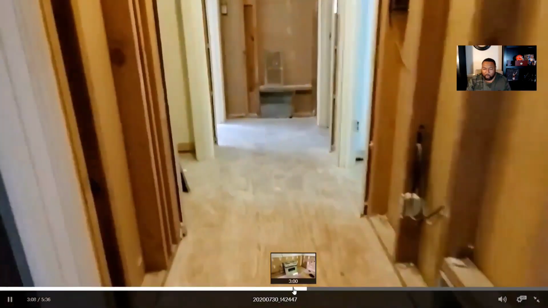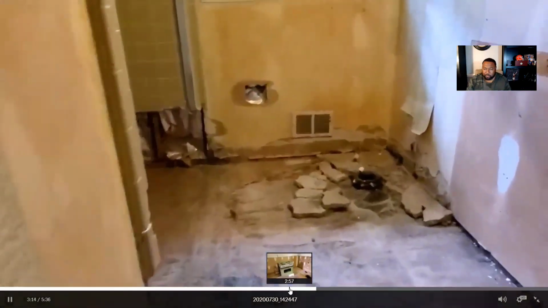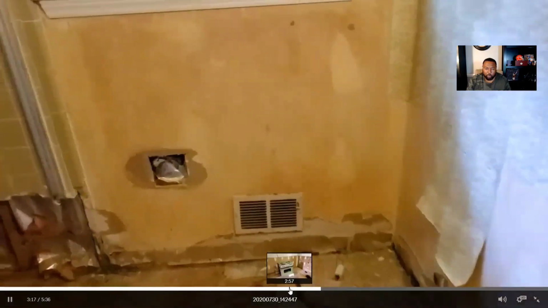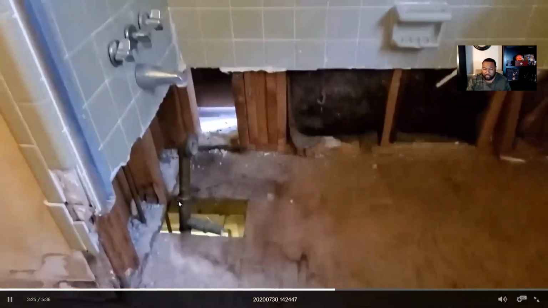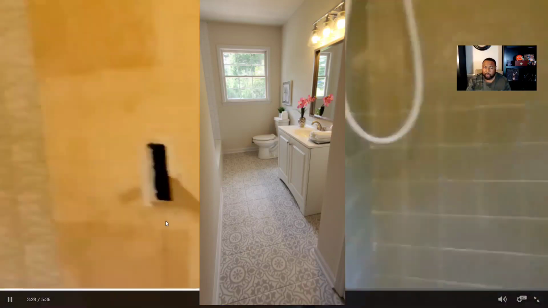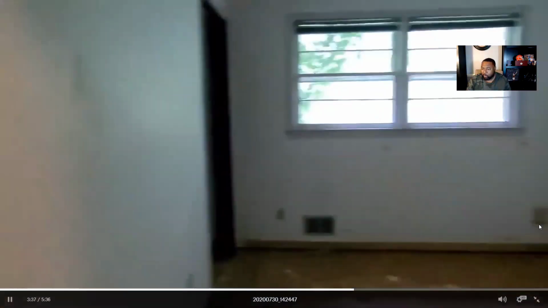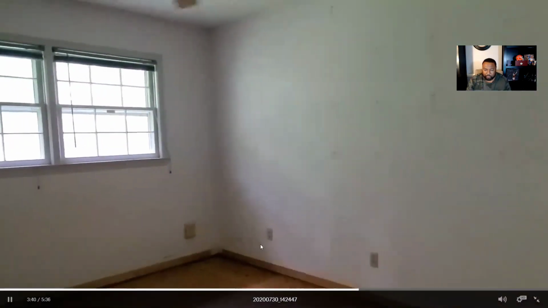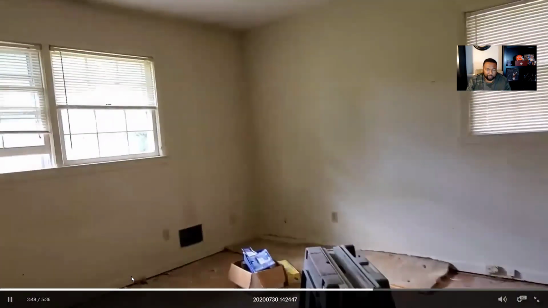So this is going down the hall. This is the first bathroom to the left. And I broke down what those costs were on the line item budget. This is, like I said, the demo stage of this property. See, all the electrical wiring was good. This is bedroom number 2. And that was 3. I didn't go into 3, but this was the master bedroom.